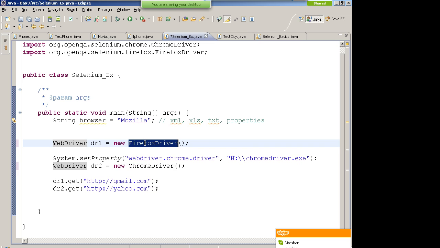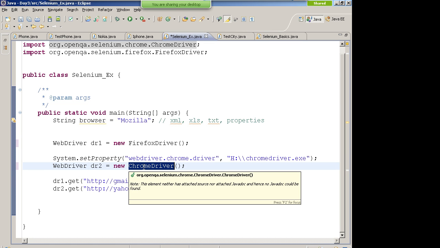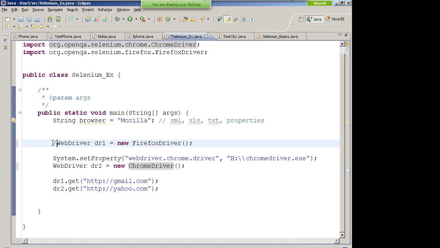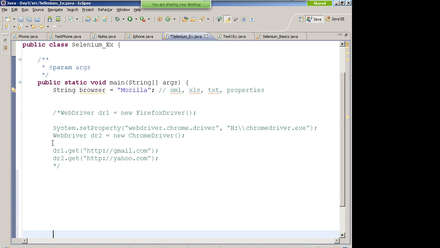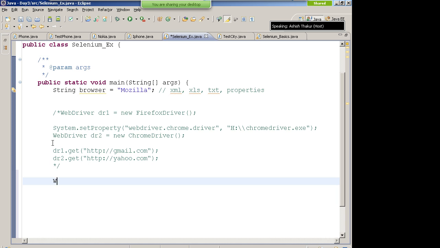And instead of writing all this like this, you can write a different logic. You can define WebDriver driver to be null initially. That means this reference is not pointing towards any object. Okay.